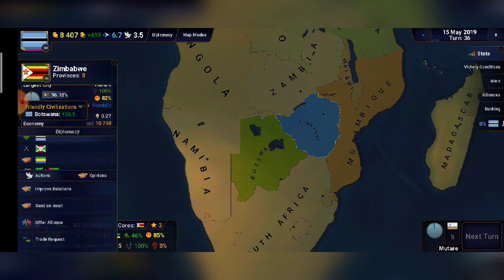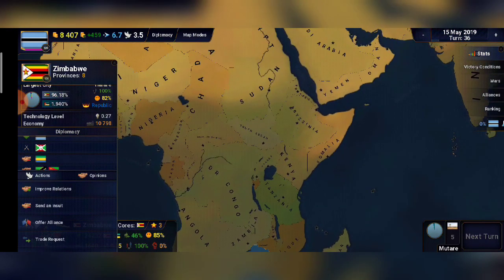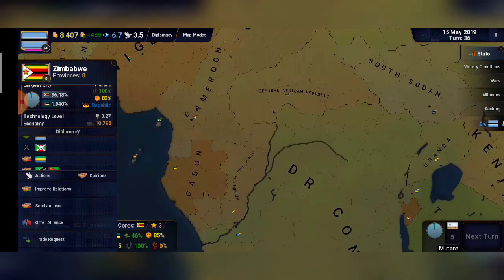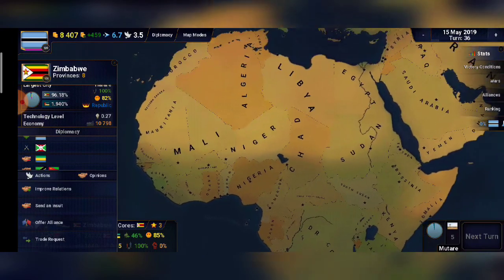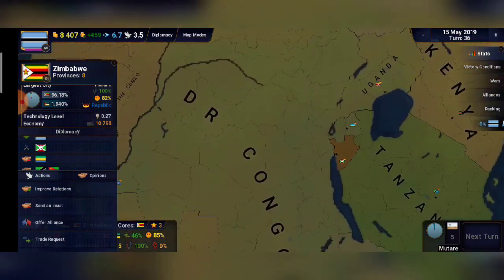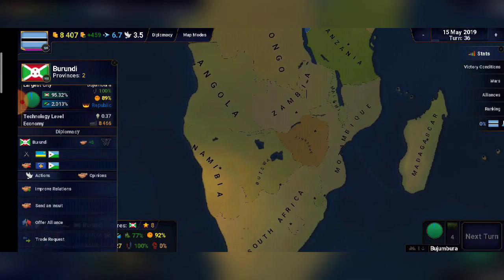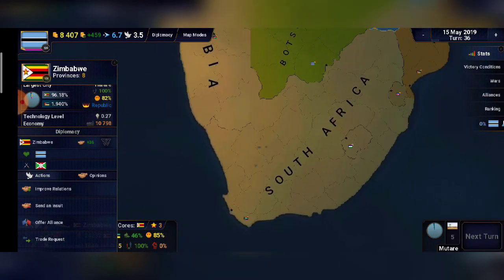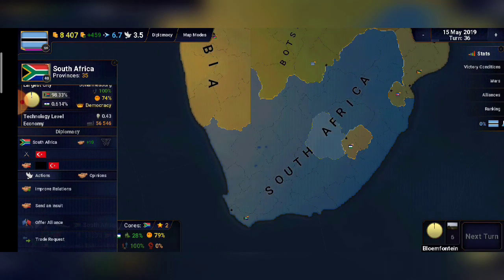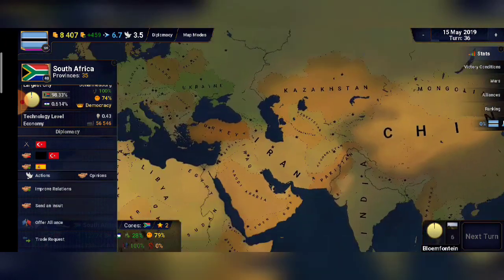Zimbabwe has an enemy, Burundi. Pretty sure that's an African country too. I just don't know where that is. Wait, I just need to find it. Yeah, there it is. That's not good. We need to unite every African country. South Africa, 10, and there. Yeah, enemies with Turkey. Wow, where's the United Nations, huh?